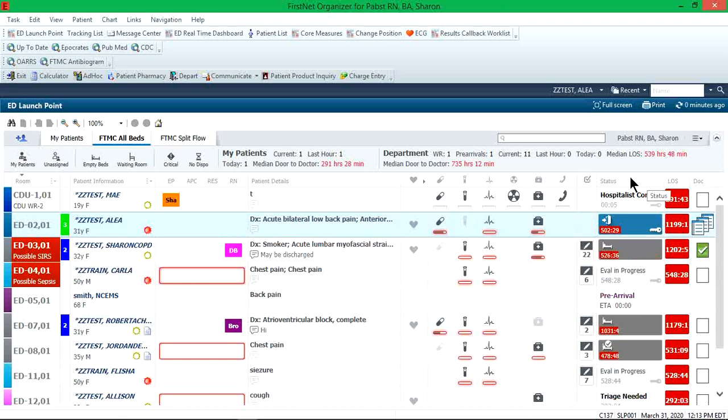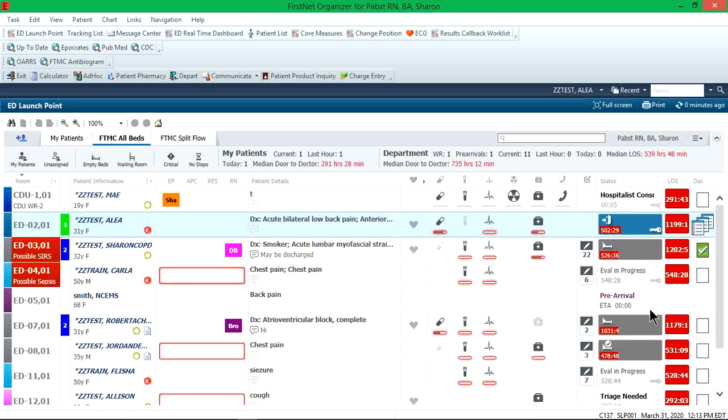This column pertains to the patient's status, which we indicated earlier when we spoke about the throughput status. And as you can see, the order that we had placed for hospital consultation on this patient in CDU1 has populated here for everyone to see. If you see the icon that looks like a key, it indicates to you that registration has not been done yet.